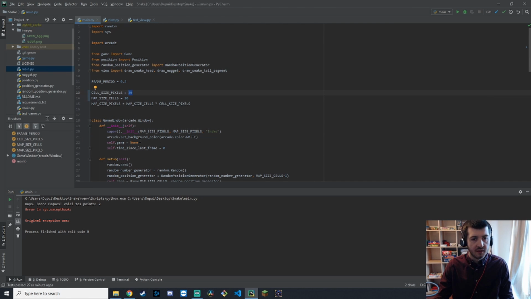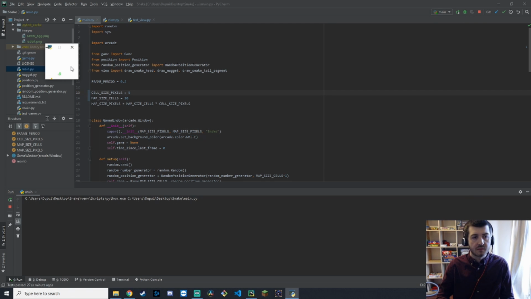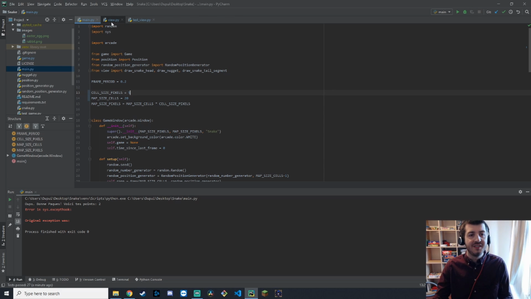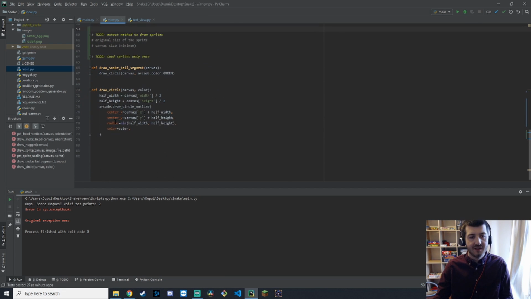If we say that the pixel size is like 5 now, the rabbit and the egg should be like way too big. Oh no, actually, we changed it already, so it's already good.